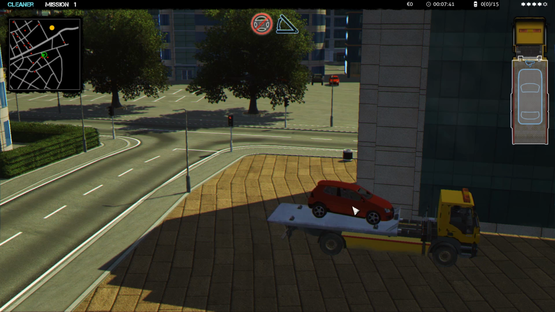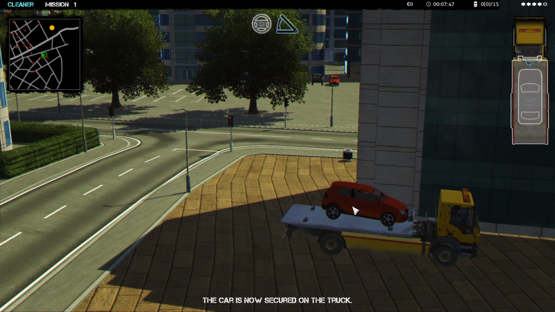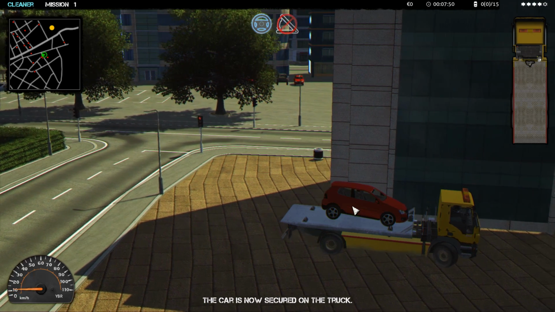It does the job, and I don't think there's any negatives to doing it like that. And if you think this is slow, you should see the other one. The other one is extremely slow. That's why I did this one first, because it's faster. And you hit enter again, and the car is secured under the truck, and we can drive off.